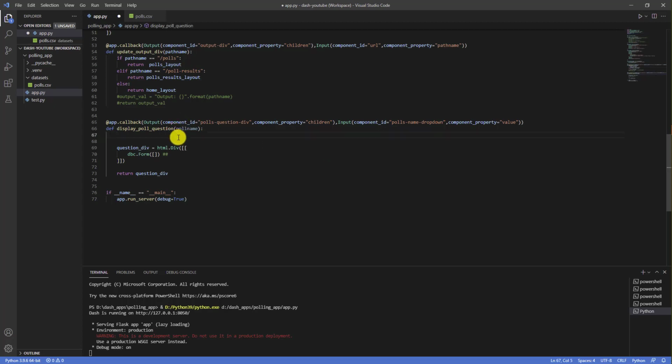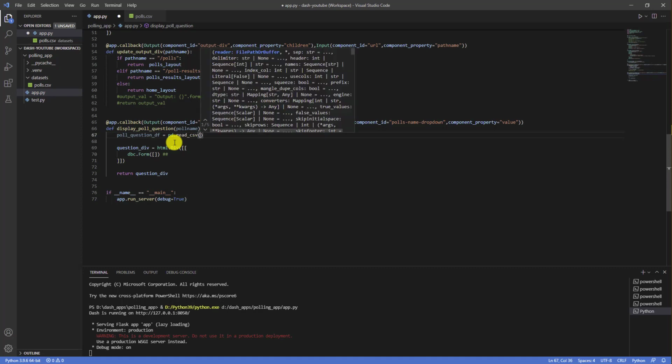Let us create a variable called poll_questions_df. Df means data frame, because pandas always returns a data frame. We will use pd.read_csv over here. Now read_csv requires the path of the file.